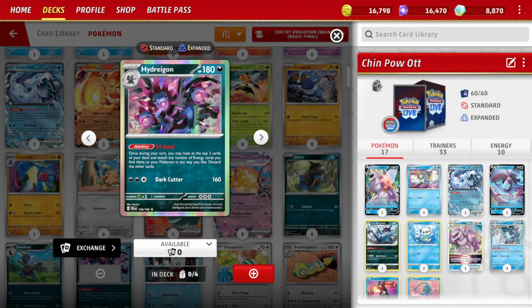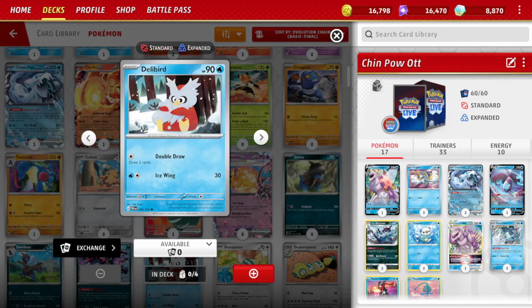There's this Hydreigon, which has an ability that says you may look at the top 3 cards of your deck and attach any number of energies you find there, and then discard the other cards. This is kind of bad. Its stats all in all aren't bad though. I think this Hydreigon's like kind of okay, especially if you're playing standard GLC, but I don't know. I don't think it's great. It might sneak into a few decks because of its solid stat line, but overall it's not great.